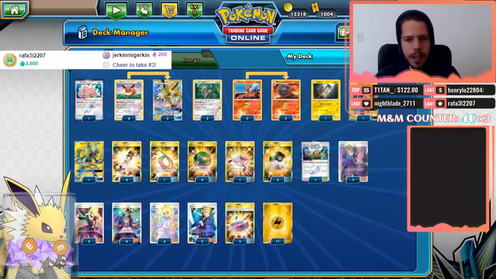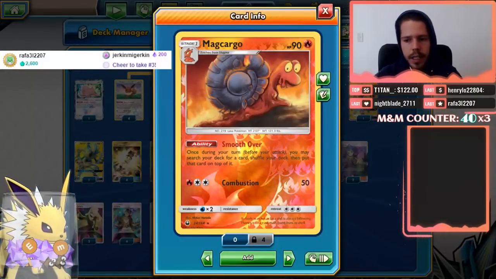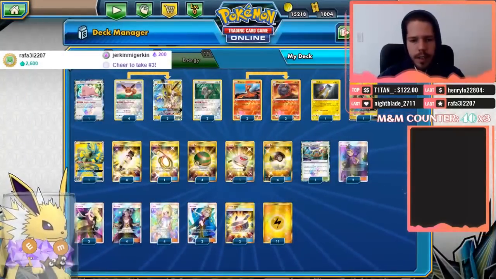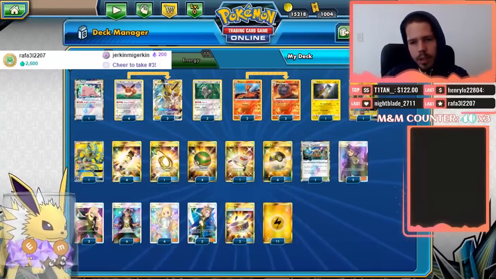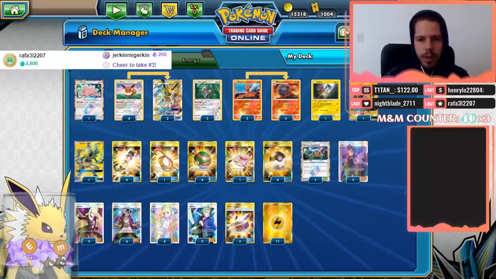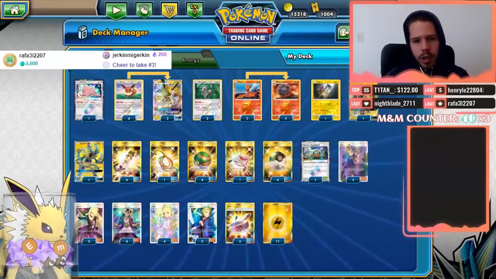Now we have a 2-2 line of Magcargo with Smooth Over ability, which allows us to search for any card and put it as our top deck in the deck. Really nice way to make sure that we're drawing the right things. Really nice combination with Lily as well. Acrobatic, I really couldn't make them fit into the deck, but could definitely be a consideration, especially since we are running Magcargo. But we do have Oranguru in order to combine with Magcargo and draw the cards we need.